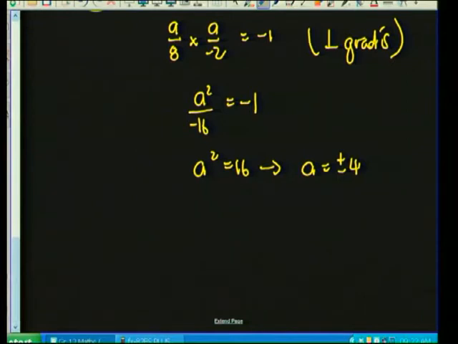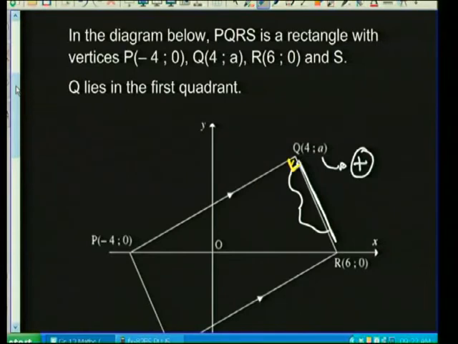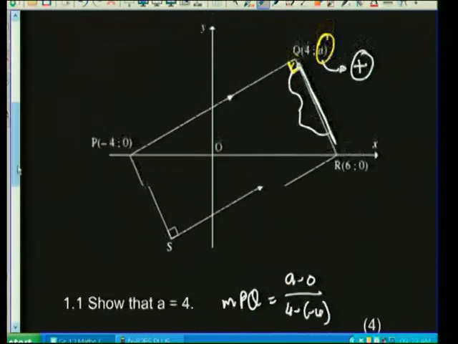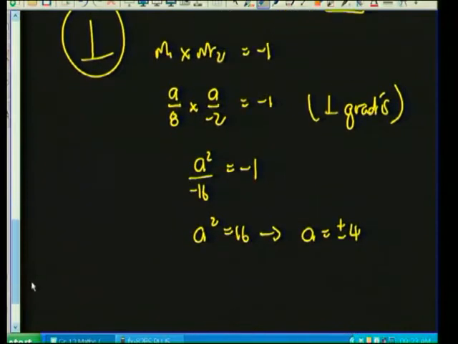Now, many of us would stop there because we've solved algebraically and we solved beautifully. But there was one little proviso. In the initial question, they said to me that a is in the first quadrant. If I just go back to my diagram, what you will see here is that they say that the point Q, which involves that a, is in the first quadrant, which then tells me that all of these a values are positive. And so I'd have to reject that little negative solution. And so therefore, a is equal to 4.